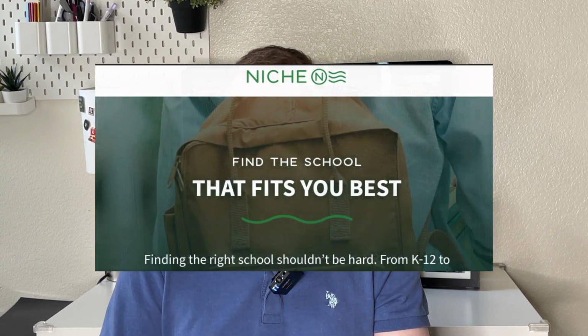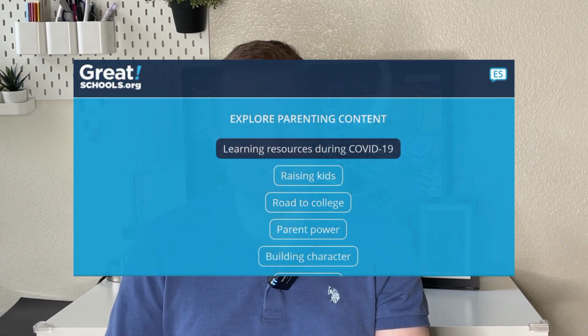And as a parent, that obviously sends alarm bells ringing, it's a red flag warning. But then when you do your research, you'll see there are some really good schools. It's just there are a lot of schools that bring it down, so you've got to be very careful. You need to use websites like niche.com, greatschools.org. You need to use the CCSD website if you're going to use a public school, and make sure you're going to be zoned in the right area for the schools that you want to be at.